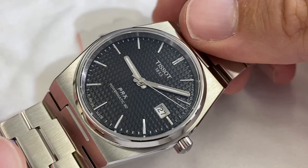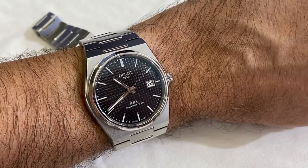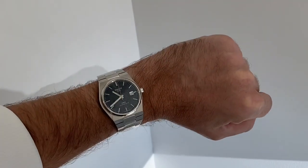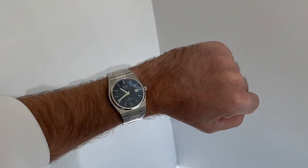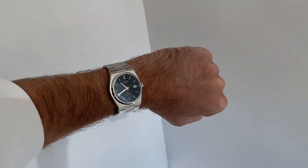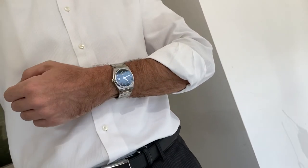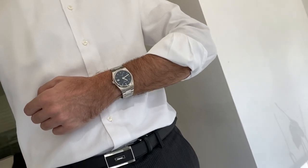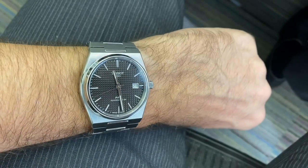There you go, the waffle dial as well, and on the wrist, I think it looks really sharp. Tones down the whole dramatic effect compared to the blue one. And at least today, in my state of mind today, I think I'm gonna prefer the black one. So if you're a friend of mine here in Hong Kong and watching this, maybe there's a blue one available to you if you can't find it yourself in the shops. I bought this myself in a shop here in between Causeway Bay and Wan Chai, if you want some reference.